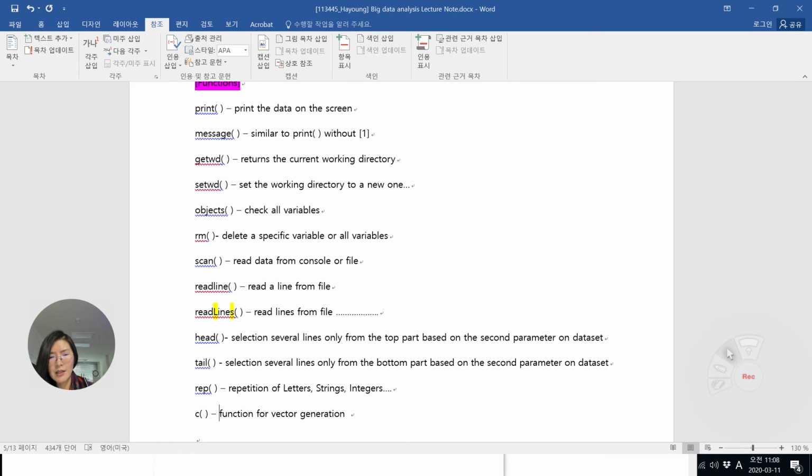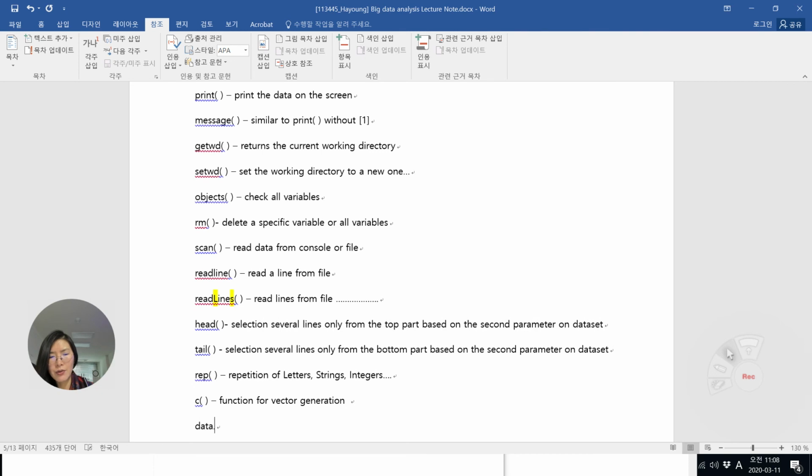You can put two or more data as input parameters in the C function. And we also learned about the data frame function. So we can make a data frame with the data frame function. So we can put two or more vectors as input parameters for the data frame function.